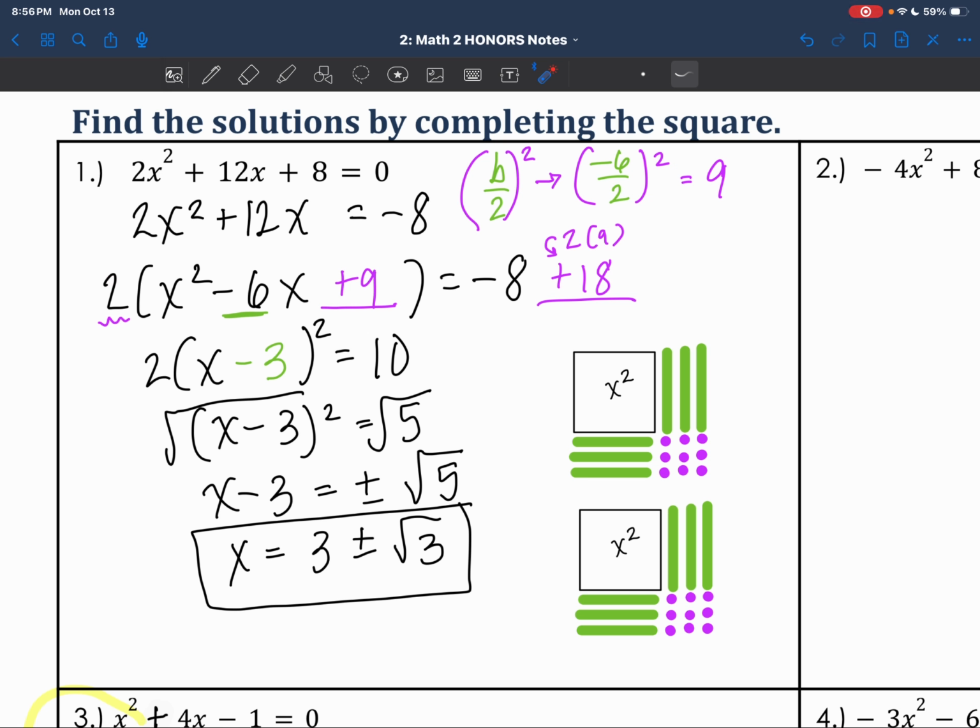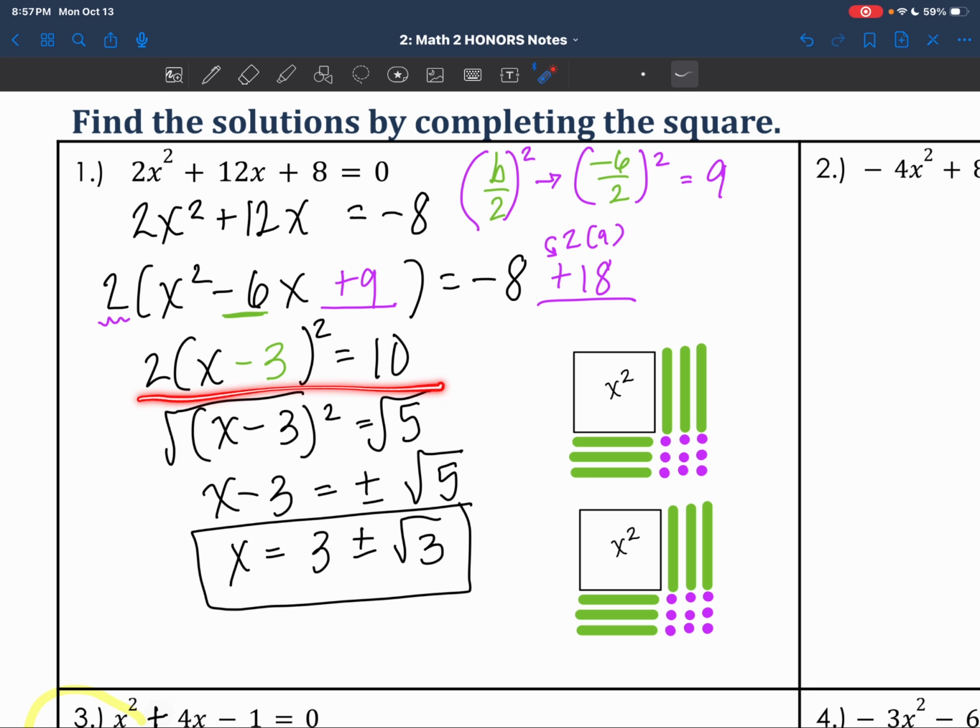Now what I did is I ended up drawing diagrams of this because I said we have 2 of this and we needed to figure out how many will actually make a square. So I drew a little model here. So each of these are your x's, and then these are your constants. So what we did is we have 2x squared, and we need to figure out how many do we need, and in this case we need 9 and 9, which gives you 18 to keep it balanced. So I drew a model there just so you can see where we got the actual square from.